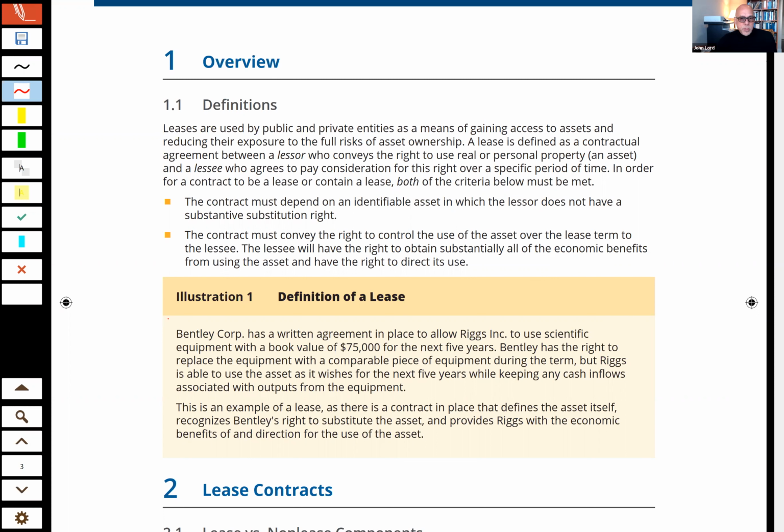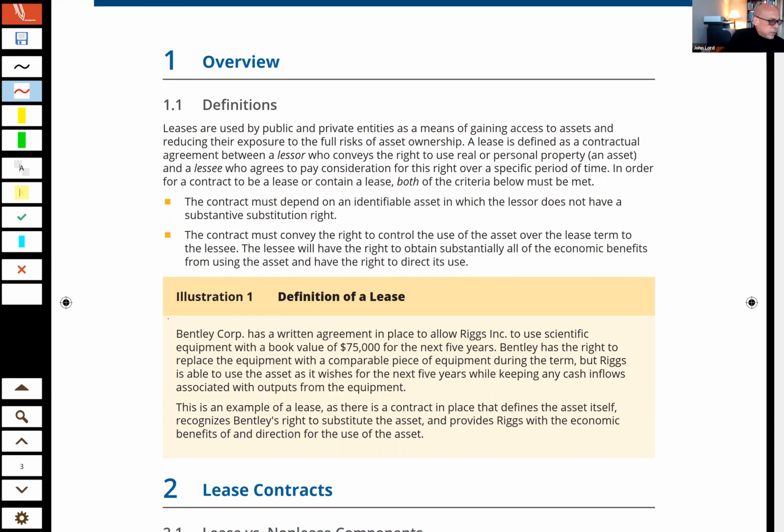And so what companies would do is basically purchase the asset, but they would set it up legally as a lease so that they wouldn't have to put this lease liability on their financial statements. So a long time ago, FASB 13, FASB looked at that and said, that's not right. And it came the time where you have to start putting a liability on your financial statements when you enter into an agreement that meets enough of the requirements that it is in substance a purchase of an asset as opposed to mere renting or leasing of an asset. So that's where we're going to be going with this.